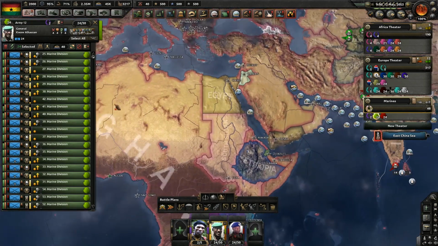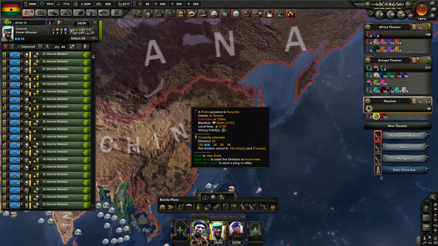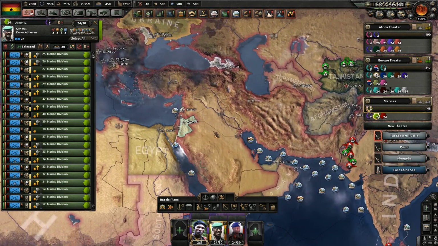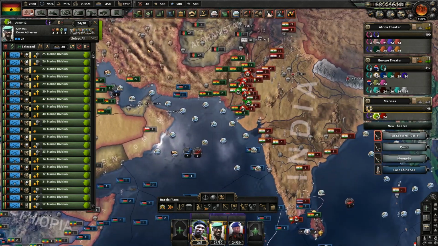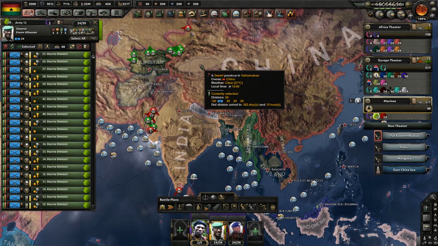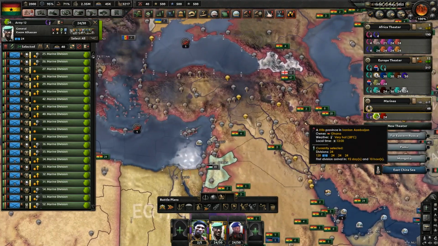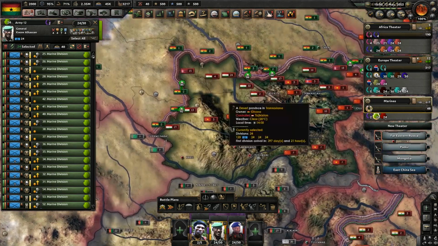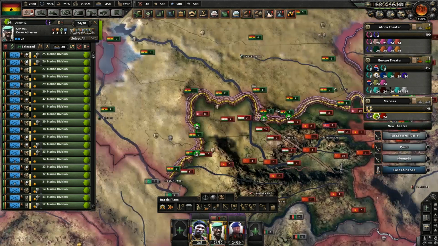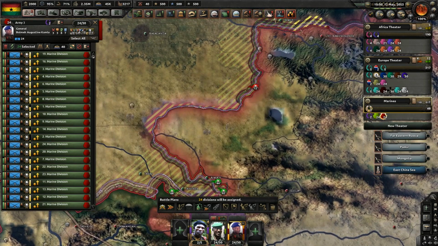Marines. What do I want to do with the Marines? I don't think we're going to be doing any naval invasions of China. And we already have naval invasions of India set up, so I think what I might do is send the Marines to the northern Chinese fronts for the time being to help hold up here.